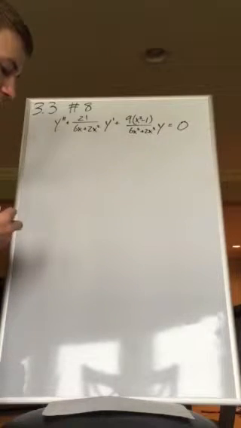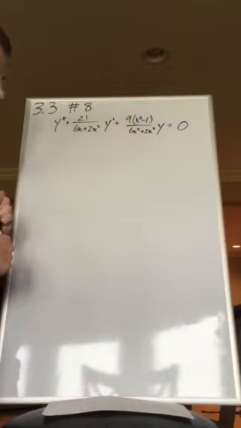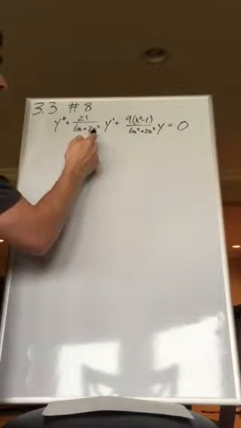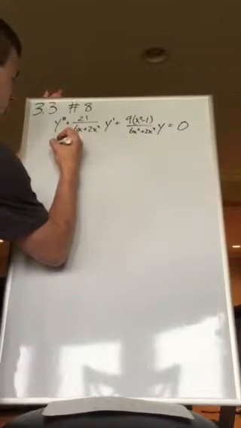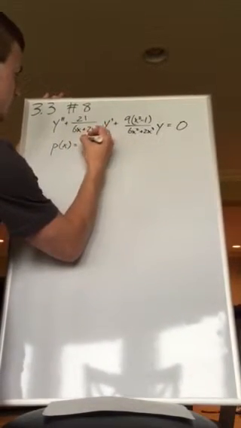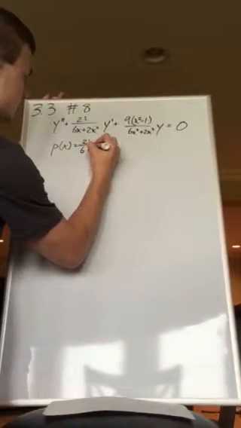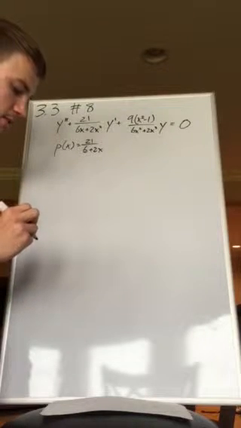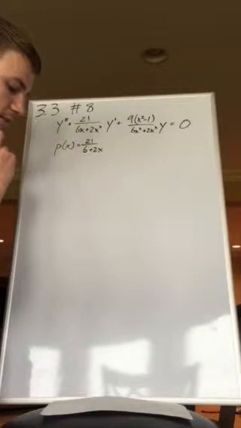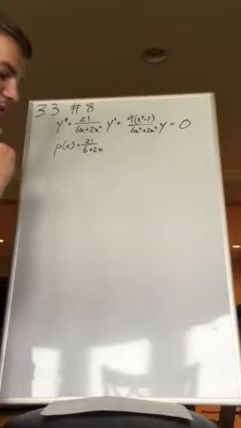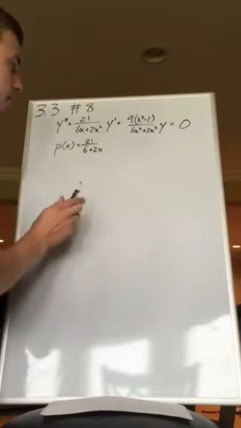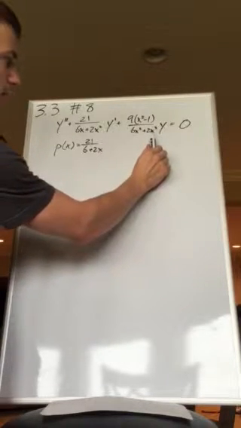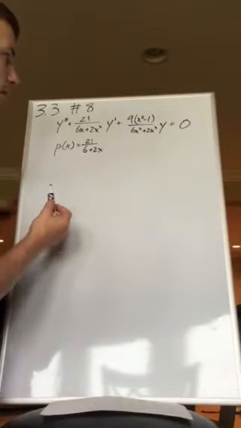We're hoping it's a regular singular point. Probably will. So our little p of x is equal to x times the big P of x. So timesing this by x, we'll see that this x will go away and this will become x. So our little p of x is actually indeed equal to 21 over 6 plus 2x. Now, the next thing we need to do is find our little q of x, which is equivalent to x squared times our big Q of x right over here. Multiplying this by x squared, we'll see that this x squared will be gone and this will become just x.